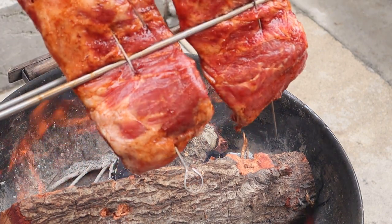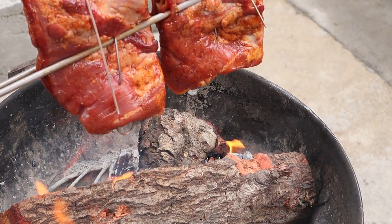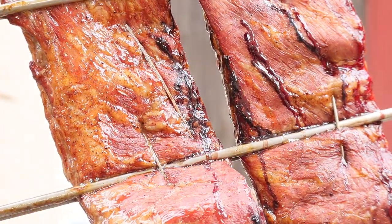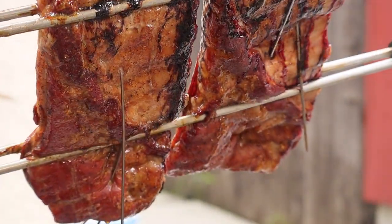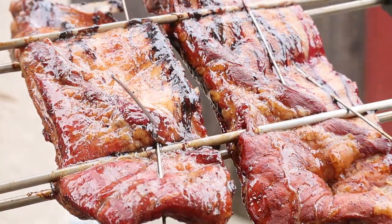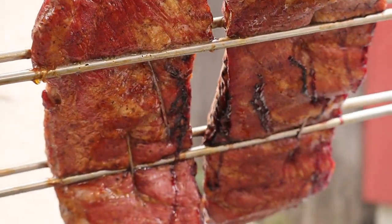Light fire cooking, in my opinion, is the best to go. Stick around, guys. Don't go anywhere. This has been going for 45 minutes. I'm not gonna sauce these. We're gonna just leave them as is because I really want to taste the pork, since this is a Kurobuta, AKA Berkshire pork rib.